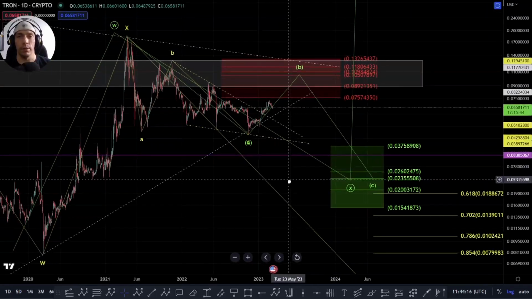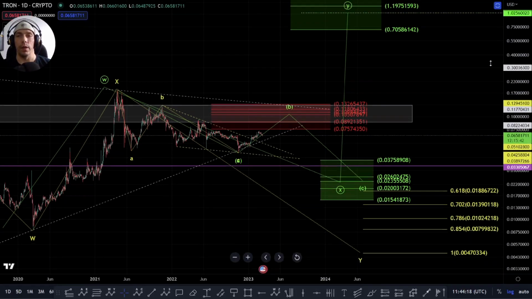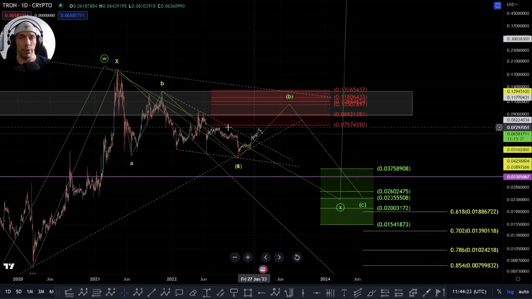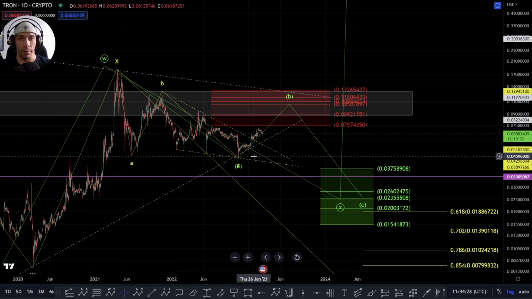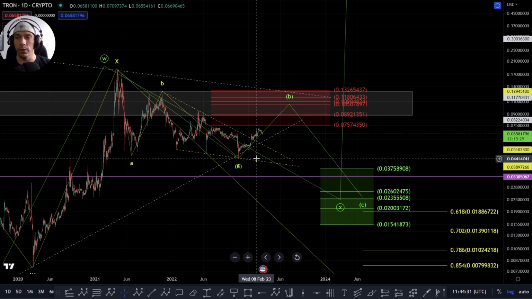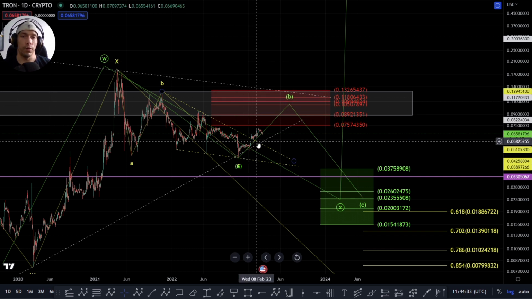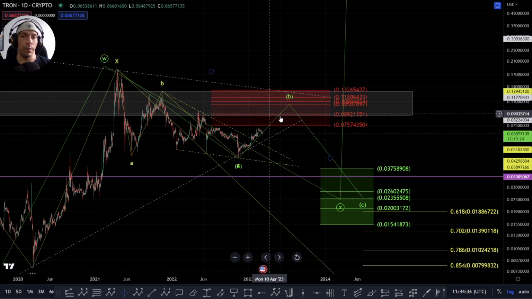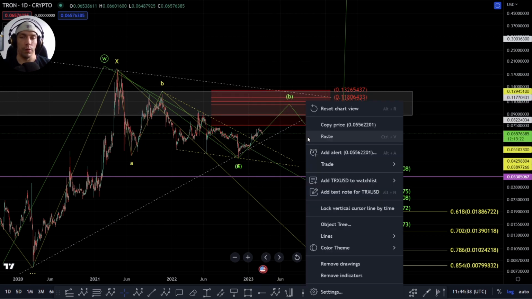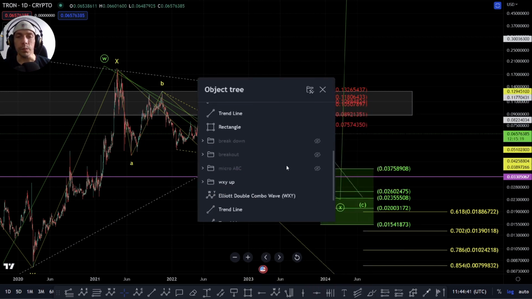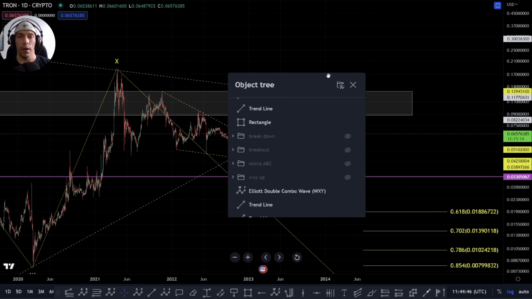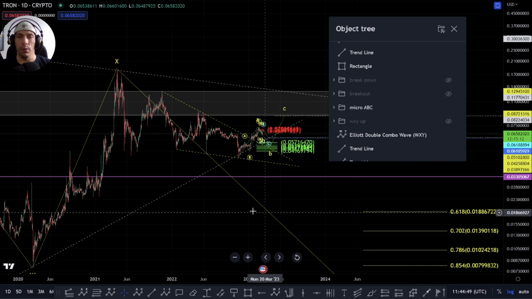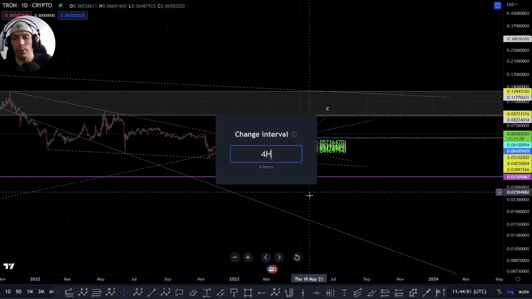Okay, so basically within this is that option that we could be looking for this upside. I do think it is likely we're going to face a rejection in here and actually look to set another low from these points. But for as long as this area holds here of the 0441, potentially we could look to start to move up and, like I said, come up into this red box. We'll have to monitor that subwave structure, but the way that I'm looking at it, if I just turn all this other stuff off for a second here, what I'm looking at on the short term here, I'm going to come into the 4 hourly.